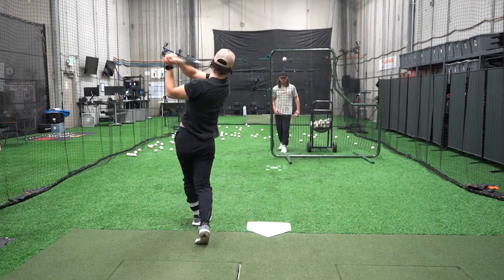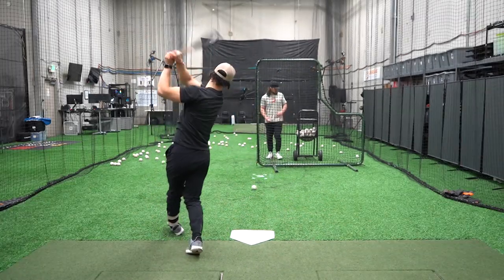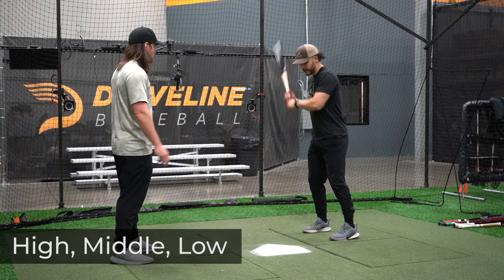Maxx Garrett hitting trainer. We're going over high, middle, low. All right, Johnny, we've got high, middle, low. Okay. Setup's gonna be normal. You're gonna take your regular swings.